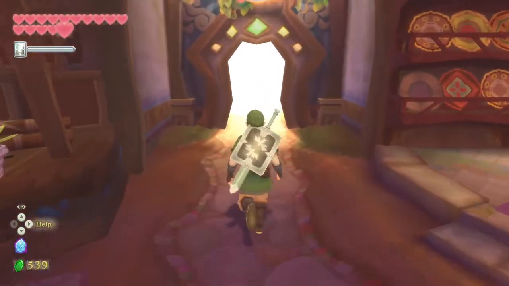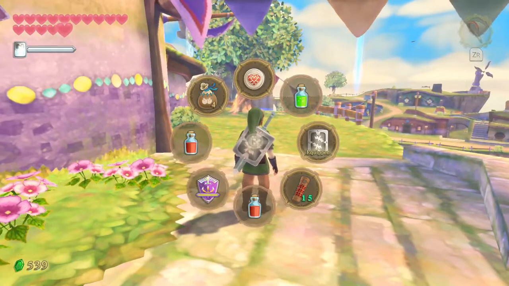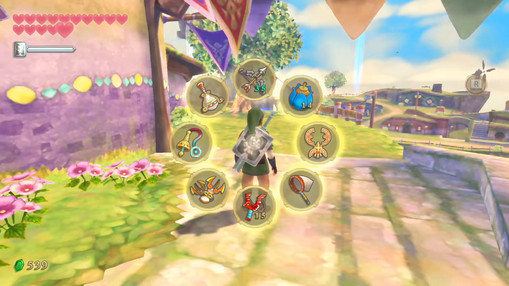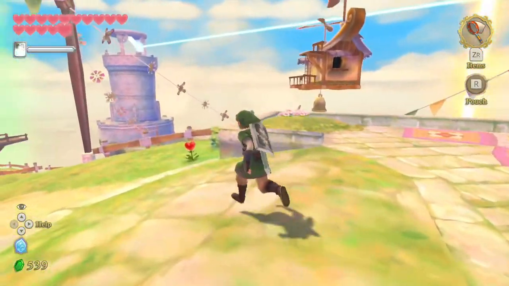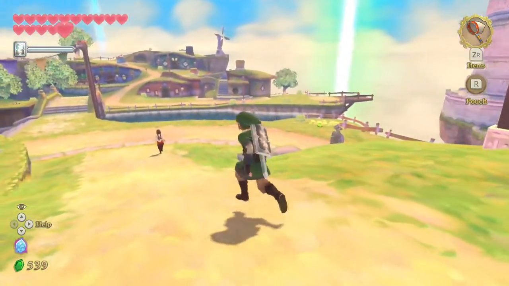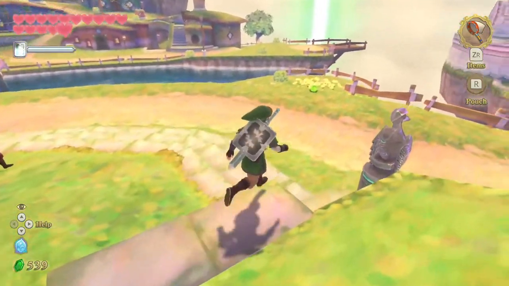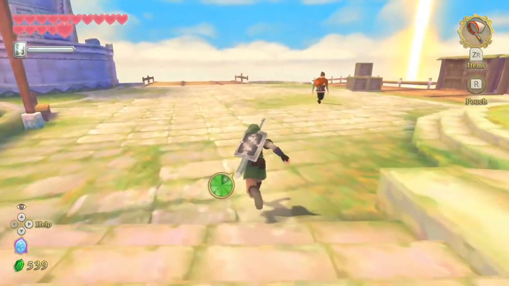So if I walk out, how many arrows do I actually have then? That should be more than 20, but... Yeah, 35 arrows. Cool. I've got some arrows now. So, now that I'm out, thank you very much. I'm gonna go to the ramp here.